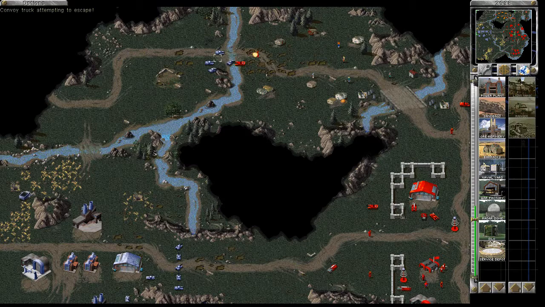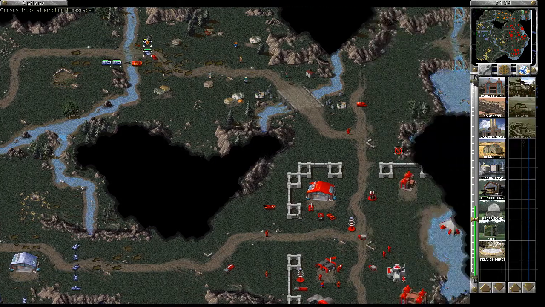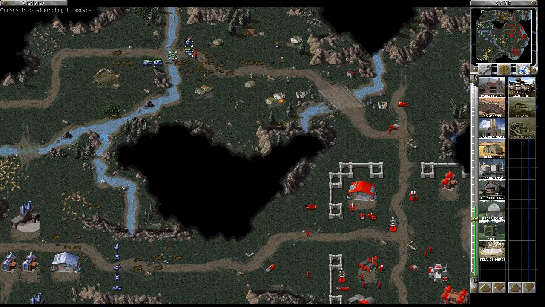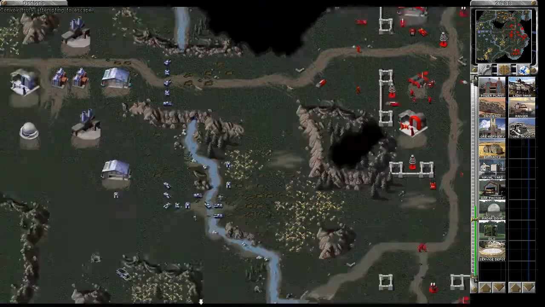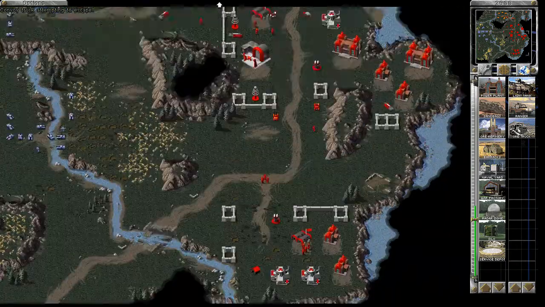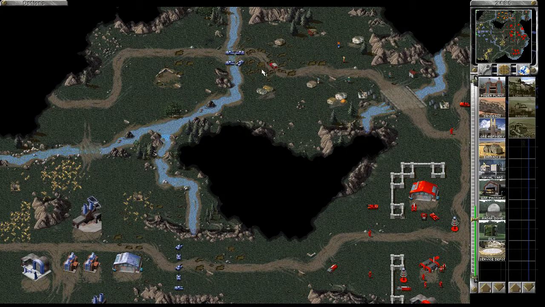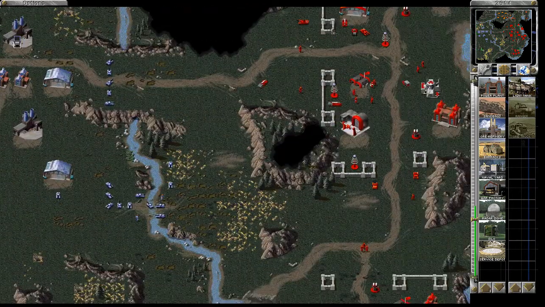Convoy truck attempting escape. Where's he going? North. Okay. Right, block this path. The sooner I take care of these convoy trucks, the sooner I can start planning an offensive. And I no longer need to worry about the mission ending too soon. So we've got one left now.